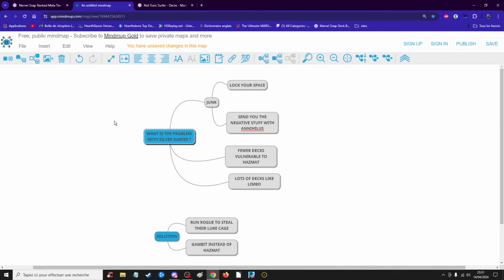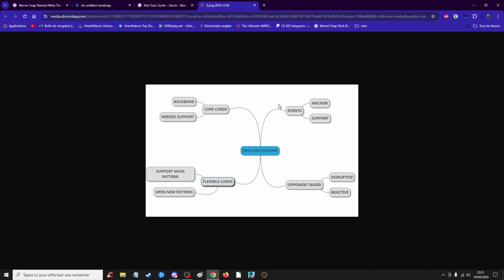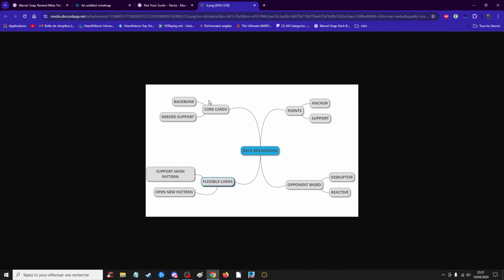I usually go back to the deck breakdown and I try to look at all the categories and look at the games to see where it went wrong. First thing I look at is did I draw what I would have liked to? Because sometimes you just have a run of bad luck and it happens. But if I actually drew what I wanted to draw and I lost, that's probably because the problem comes from the core.